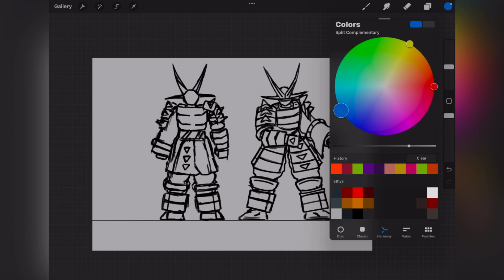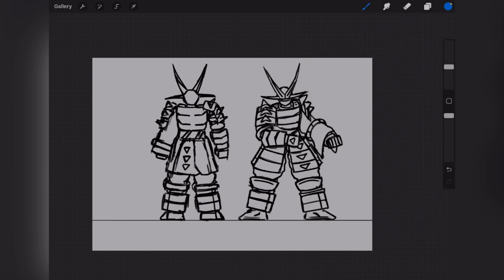Split complementary colors also go together well. So, for example, blue and red do go together well if you use them right. I wouldn't just clash blue and red together, but you could use a little bit of red with blue, maybe darken the red a little bit so that it's not interfering with the blue's look.